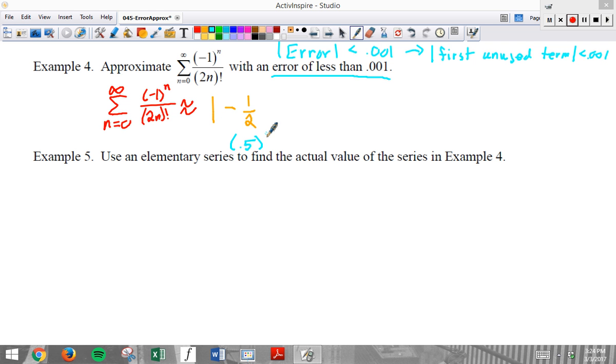So we keep going. The error there was too big. So I would use this term. If I use this term, the error of the next side is 1 over 4 factorial. So this is a very calculator active section. 1 over 4 factorial, 1 divided by 24. If you computed these two terms, if this was your approximation, the error here would be 0.041666, okay? Yeah, I said it. So that would be the error if you stopped at the first two.